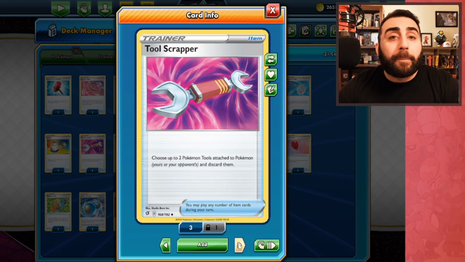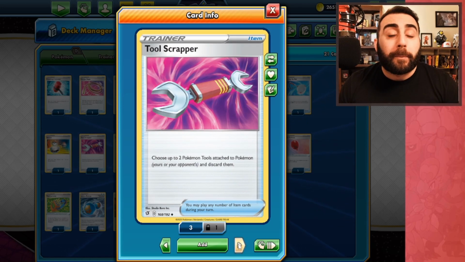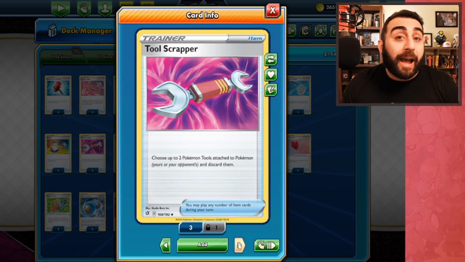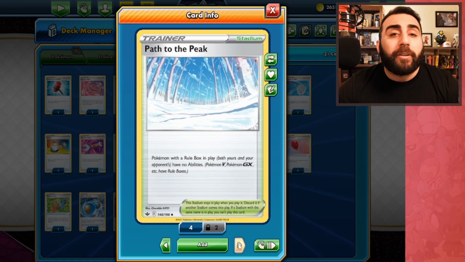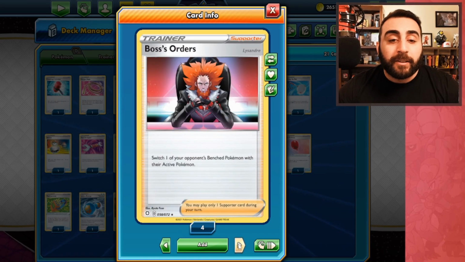Tool Scrapper. We talked previously about Pokemon can have tools attached to them, and if your opponent has 6 Pokemon in play, well, theoretically they can have 6 tools, one attached to each of them. Tool Scrapper lets you choose any 2 tools you want and discard them. This does include your own tools if for some reason you have to. Path to the Peak, we mentioned already, is a stadium that stops abilities from Pokemon that have rule boxes.